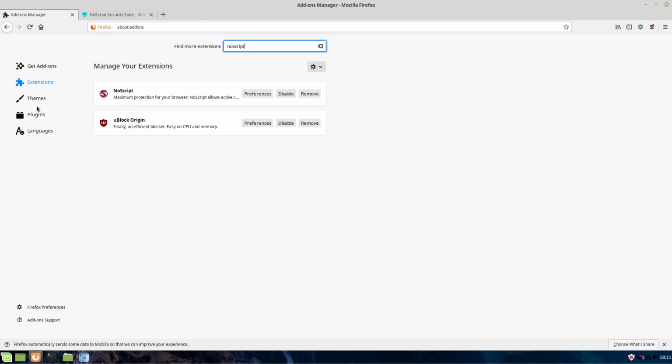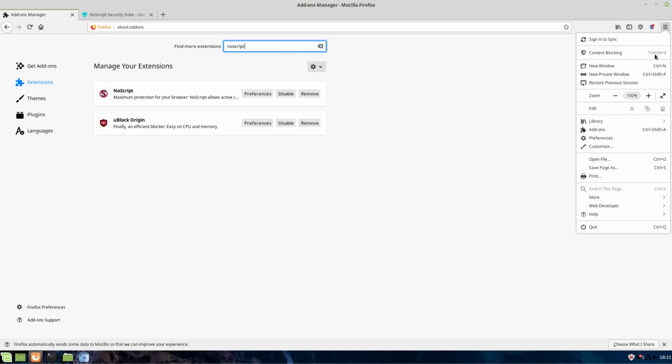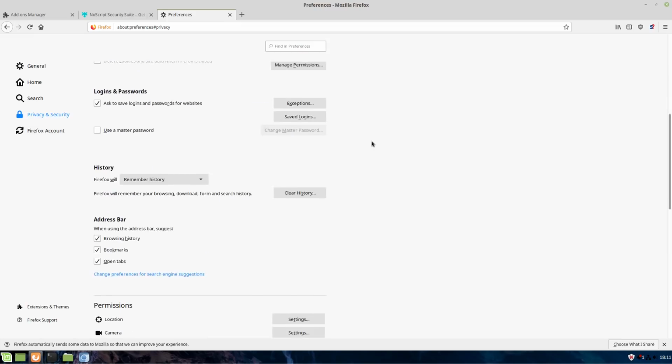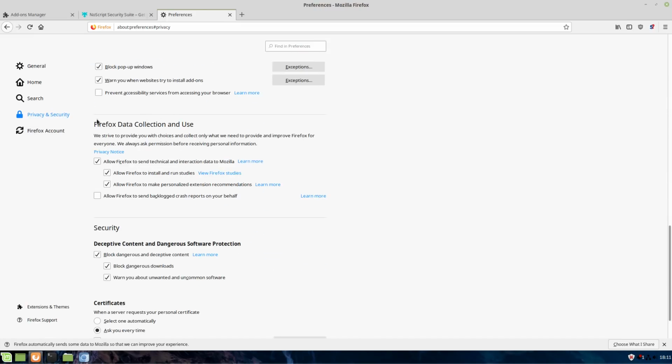The other fix, the one I was able to deploy, is this. I was getting this behavior, I did this, and it was actually able to work. What you want to do is come down into your preferences, then go into privacy and security, and I need to grab my tinfoil hat for this one, because we have to come down here to Firefox data collection and use. You need to toggle these around a little bit. Basically, you need to turn this one on. This was already turned on for me, because this is one of my virtual boxes that I use for testing, so everything was on.